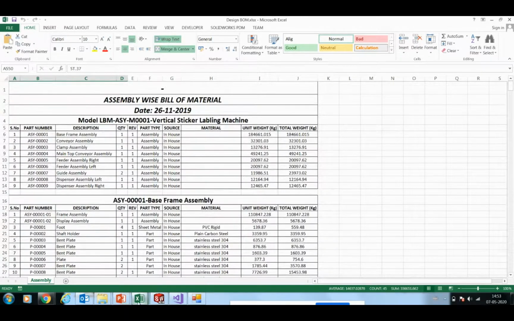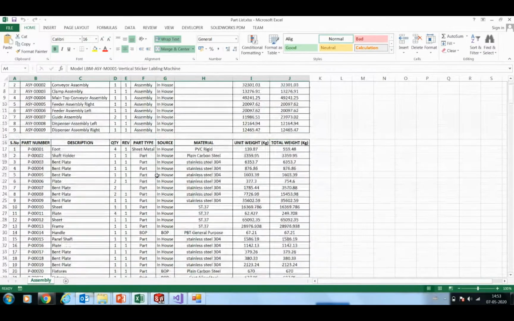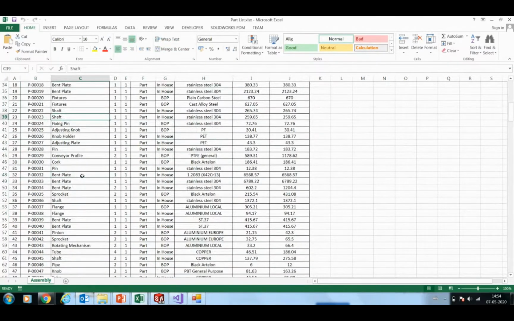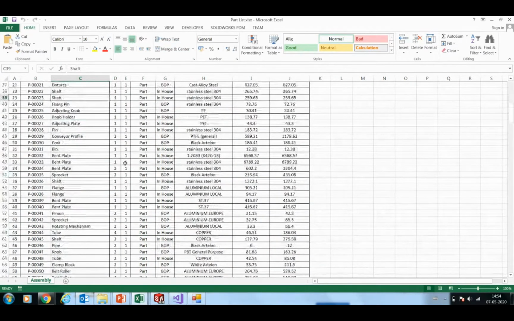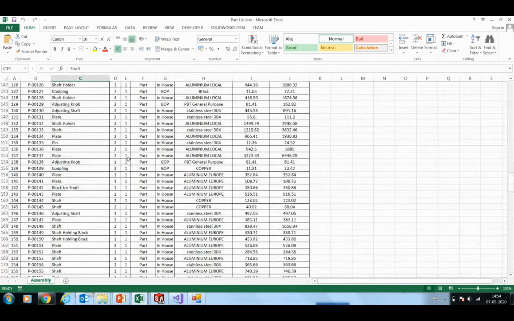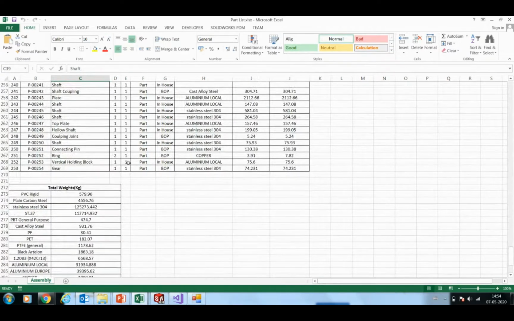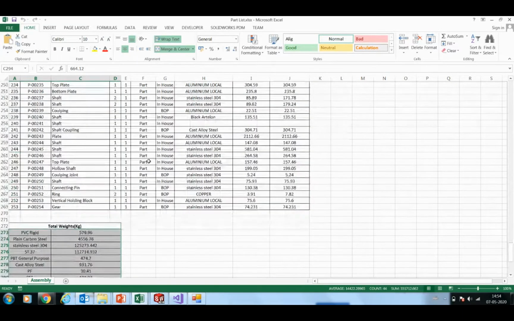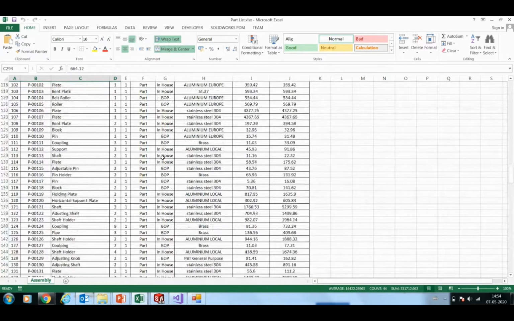Next, we spoke about the part list. If I want a part list, I can create only the details of manufacturing parts, right? It won't have the details of hardware or anything. So this is an individual segregated list, and segregation has become easier. All the manufacturing reports will have the weight summary at the bottom of the report, except the hardware and BOP items, since hardware and BOP items are purchased based on their quantity and numbers, not in terms of weight. So except BOP and hardware, the rest of the reports will all have the summary of the complete list.